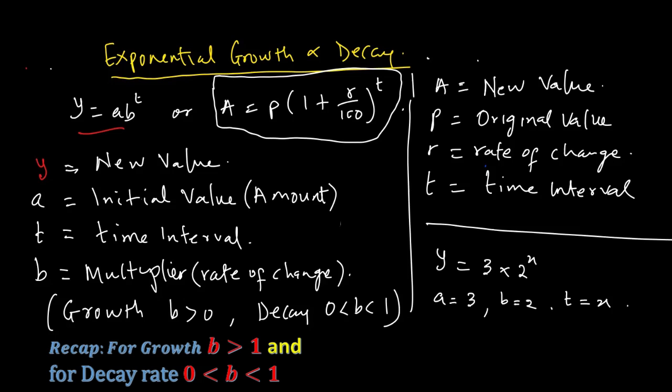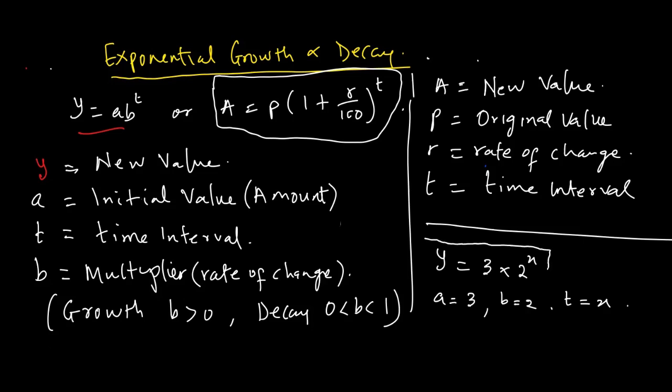Now let's look at how the graph of this function will look. Why do we call it a growth function? We are going to draw the graph and see how it fares, and use that to establish the fact that once b is greater than 1, the graph is going to rise. We're also going to see what happens when this base value, this multiplier, becomes less than 1 but greater than 0. The graph will help to illustrate this.